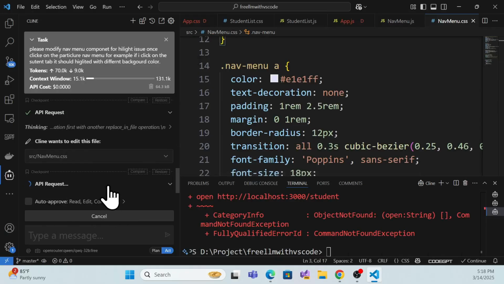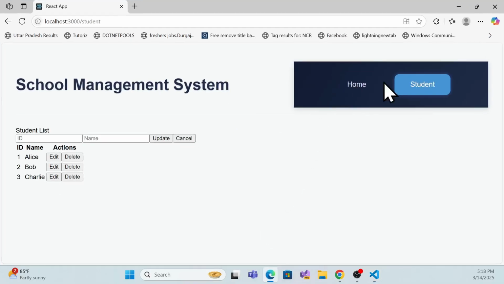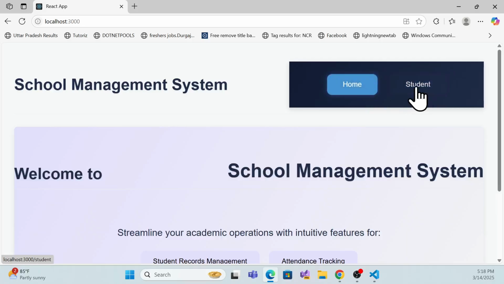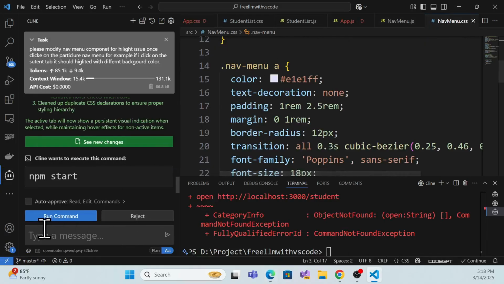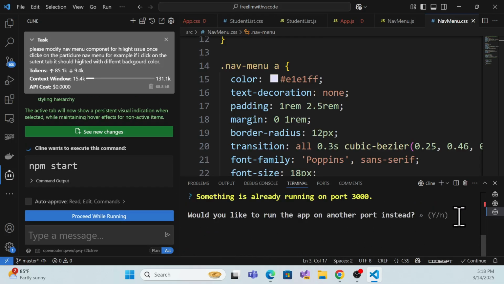Let's wait for the modification to complete. Finally he completed the task, and this is our expectation. Okay, that's cool. Run this one, and also we can skip this part.